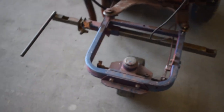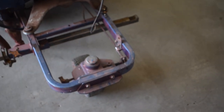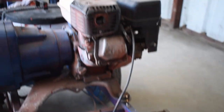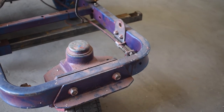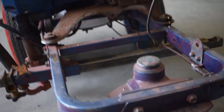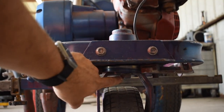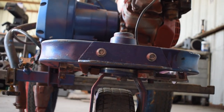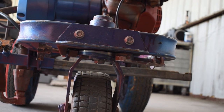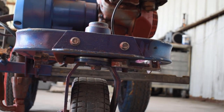Moving around the front of the machine, we have our front caster wheel. This front caster wheel has a locking mechanism — if you pull on what would be the left-hand trigger up there, it will pull back on that locking mechanism, unlock the caster wheel, and allow it to turn freely. Underneath the front of this caster wheel is an adjustment nut. If you're pushing your machine and it's tracking to the left or right, you can loosen that bolt and push it until it tracks straight, then tighten that bolt to lock the caster wheel so all your lines push straight.